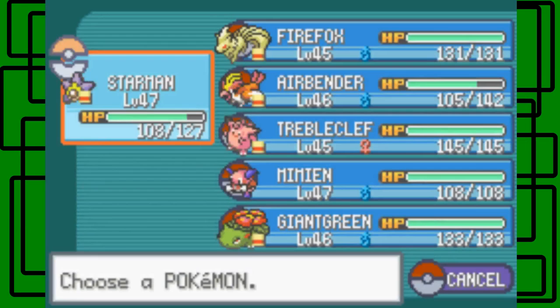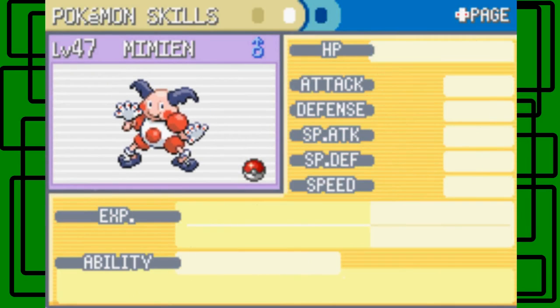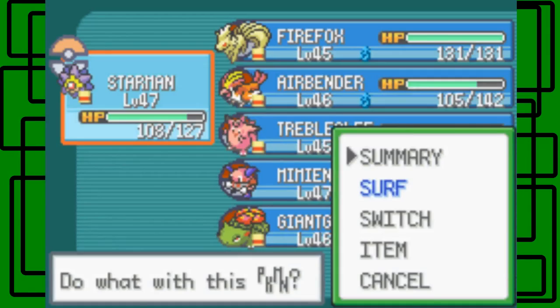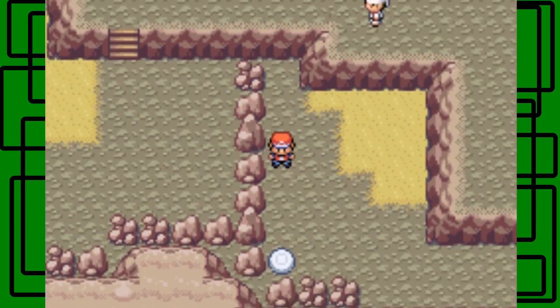Although, I could use some Rare Candies and try to get to level 49. Although, my Mean's really close to leveling up anyway. And same with Starman. Maybe wait till Starman or my Mean reaches level 49 or something, I don't know.